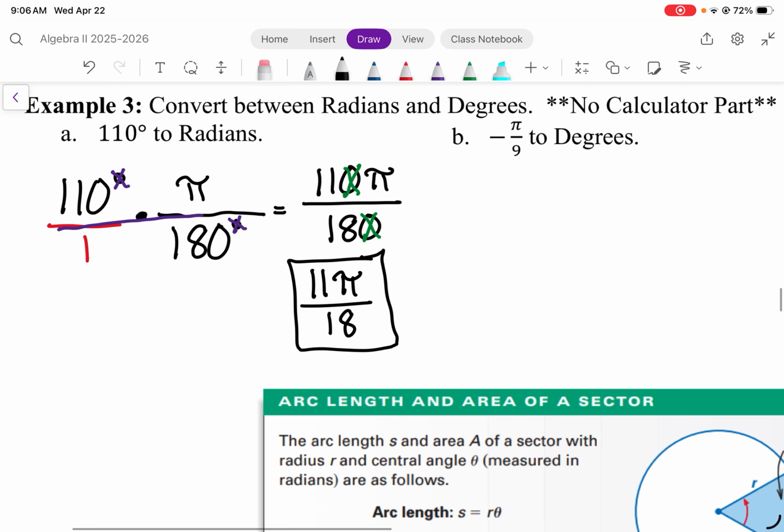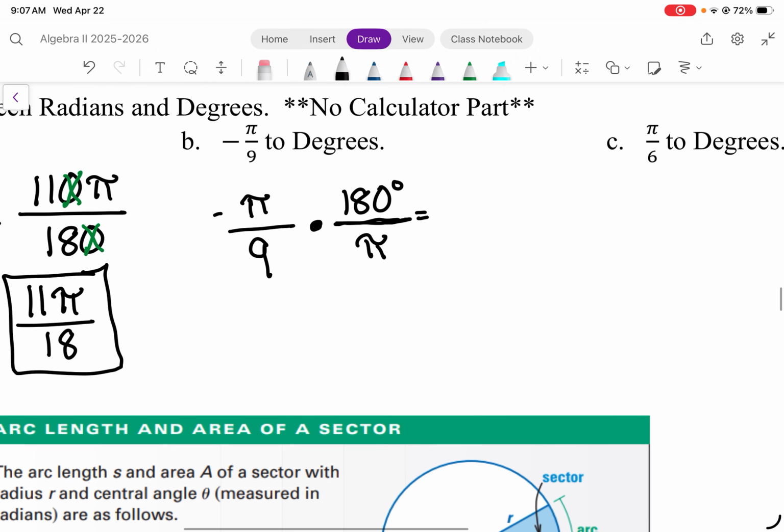Okay, so then for example B, this time we're starting with radians, and they want us to switch it to degrees. So now, because we have pi on top, when we multiply by the unit conversion, we want pi to be on the bottom, because the pi should always be able to cancel each other out. If you have a pi squared or multiple pi's in your final answer, you probably have your fraction upside down for the 180 and the pi, and you need to switch it so that the pi's will simplify with each other. So if we were to multiply straight across, we would have a negative 180 pi over 9 pi.